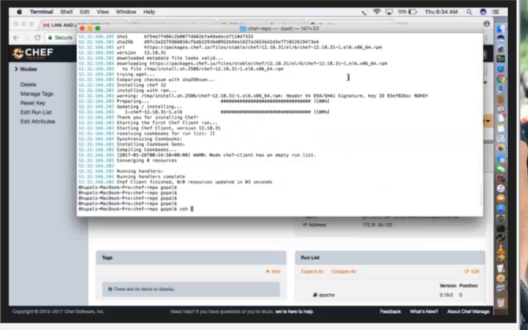SSH ec2-user at the rate, the IP, space -i the key, the key you want to use to connect to the server.